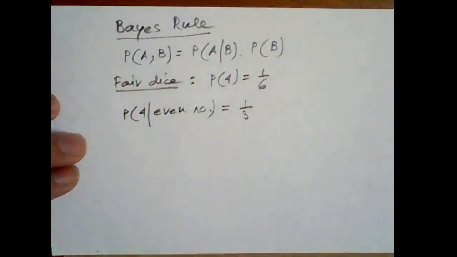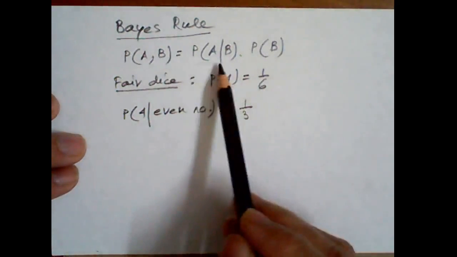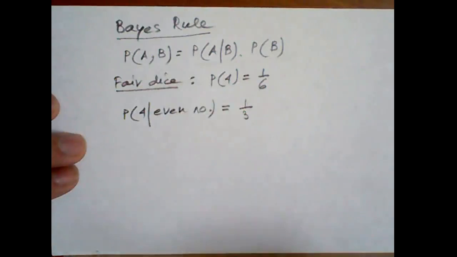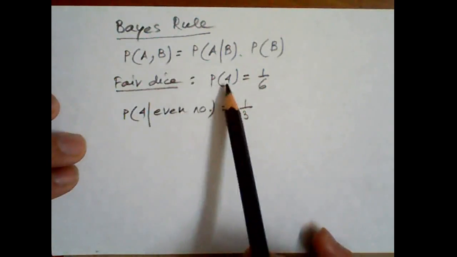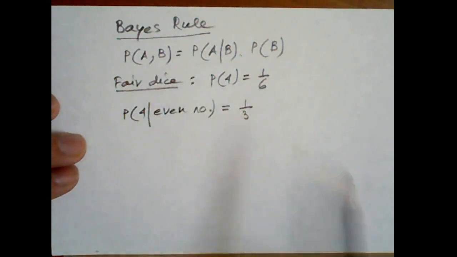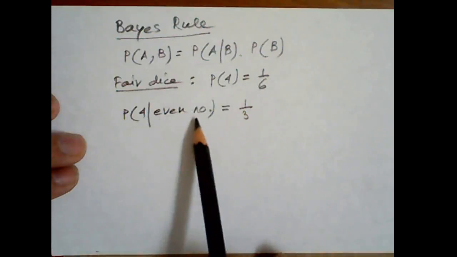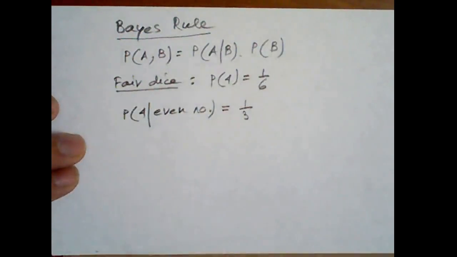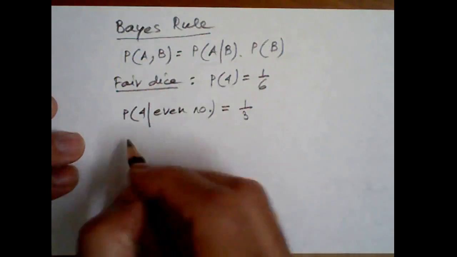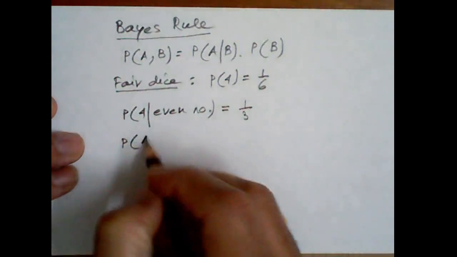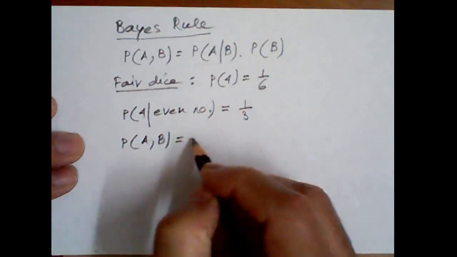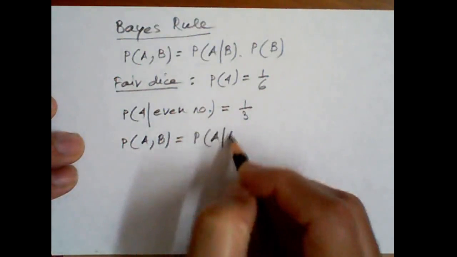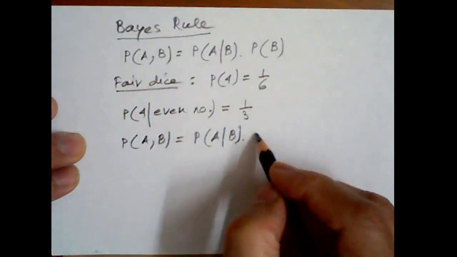So now you can see that the conditional probability allows you to update the probability of a given event, provided you have some additional piece of information. And this kind of relationship yields a very interesting result. So let us write and see how it turns out. So we know that probability of A comma B equals probability of A given B times probability of B.